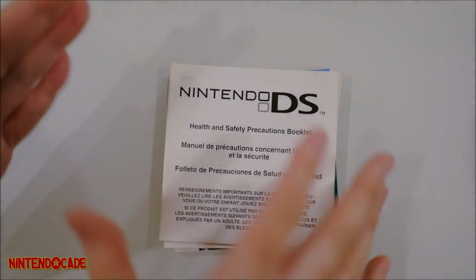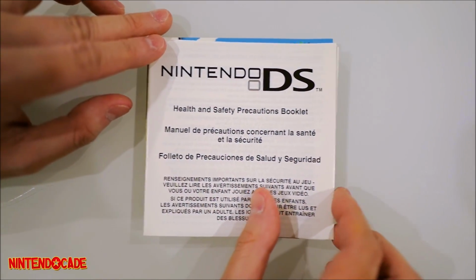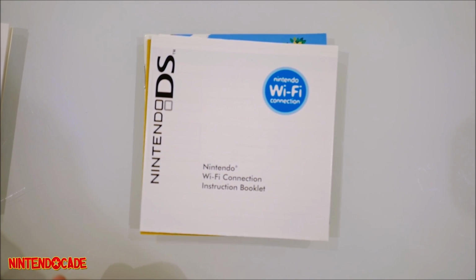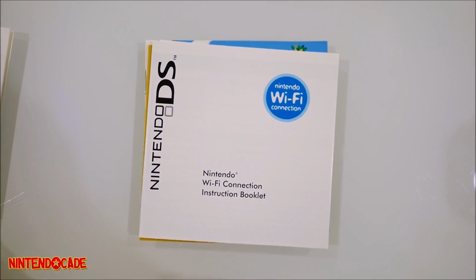This is pretty extensive. This is thick. I'm telling you right now. The DS releases tend to be that way. They have a lot of information. So this is the health and safety precautions booklet. Also always included in every release. They also include an information pamphlet for Nintendo Wi-Fi connection, how to connect to the internet with your Nintendo DS.